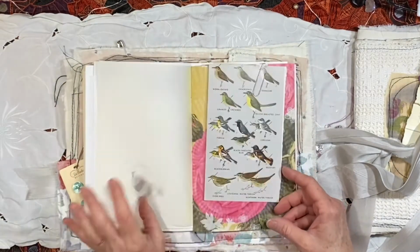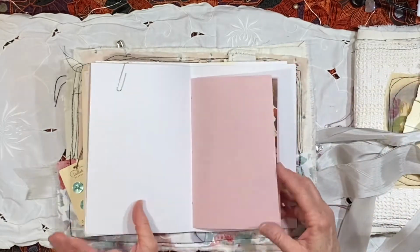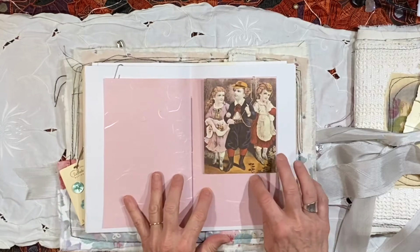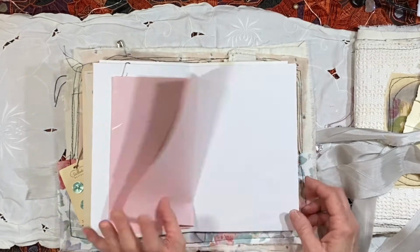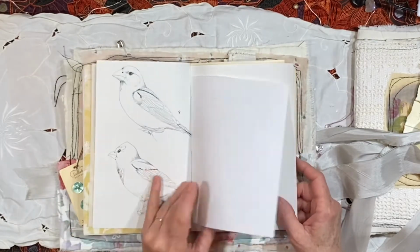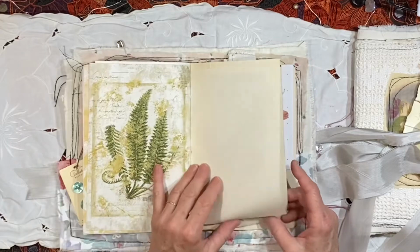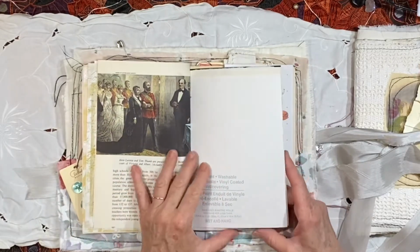Book pages, and then scrapbook paper. And then at the center, we've got this fancy pink paper with the fibers in it, and then just a little image that I cut from an old book. I love paper. I love paper crafting. I mean, I think I could just stay out here 24 hours a day.